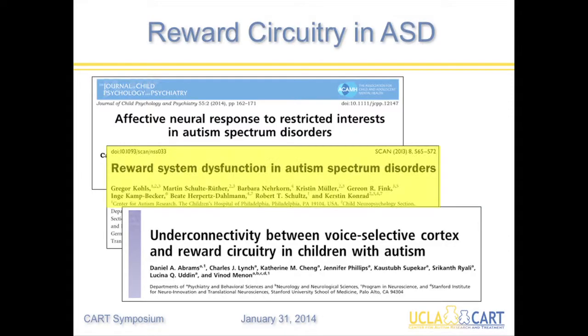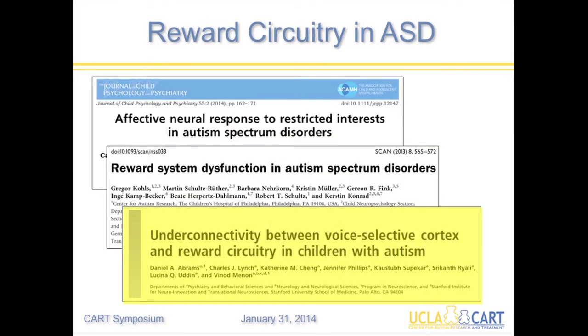There was another study that used fairly similar stimuli to the one we used, and they found again hypo-responsivity, hypoactivity in the reward circuitry in individuals with autism. But to both social stimuli and monetary rewards, we found somewhat less of a response for social stimuli in particular, but as they admitted themselves, our stimuli were more rewarding because we used both verbal praise as well as a smiling face, whereas they only used a face.